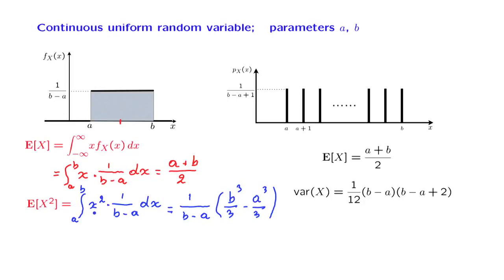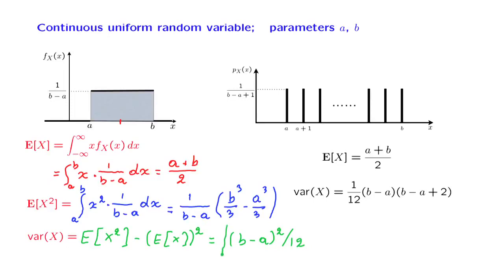The reason why these cubic terms appear is that the integral of the x squared function is x cubed divided by 3. Now that we have this quantity available, we are ready to calculate the variance using this alternative formula, which, as we have often discussed, usually provides us a quicker way to carry out the calculation. We take this term, insert it here, we take the square of this term, insert it here, carry out some algebra, and eventually we find an answer which is equal to b minus a squared over 12. And this is the formula for the variance of a uniform random variable.